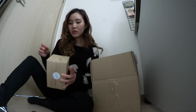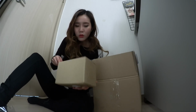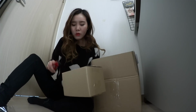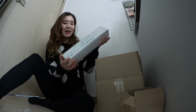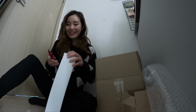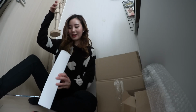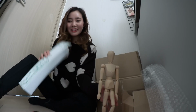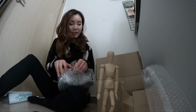Alright. I wonder what this is. Oh my gosh, it's a plant. Oh, it's a plant. Okay, another fortune cookie. Here is a mannequin. They're always so thoughtful and creative with their gifts. We have a mannequin here, and then a box. This is the final thing in here.